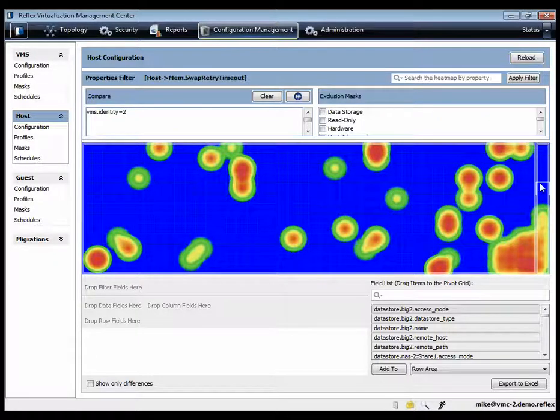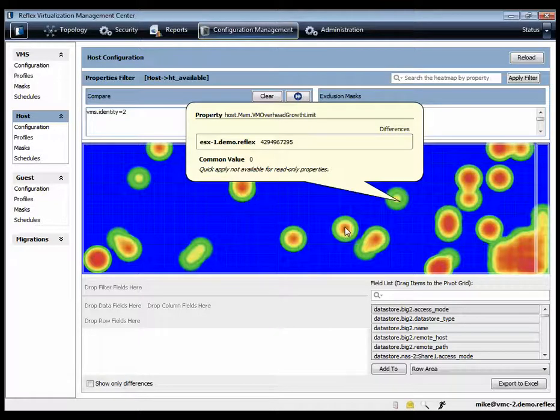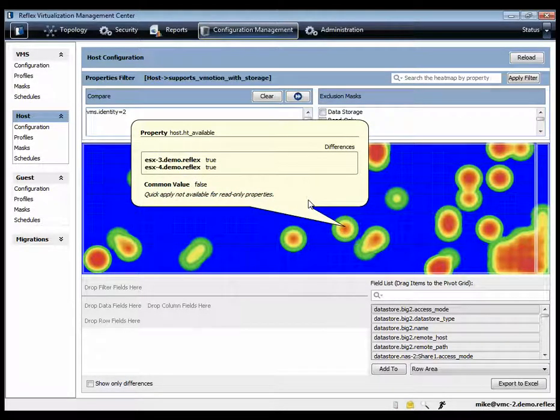So now in this view, this is only two different types of settings. On the right-hand side, it's storage configuration, and then everything on the left here in the larger area is just the host configs. So here, when I click on the boxes, it's much easier to see, and I can explain what we're actually seeing here. So this is the hyper-threading available. This is actually a read-only property since I didn't mask those out. What we can see from this is that of the 10 hosts in this virtual data center, the common value is false. So that means of the 10, 8 of them have no hyper-threading available, and only these 2 have it available. So it's very easy to see what's different.